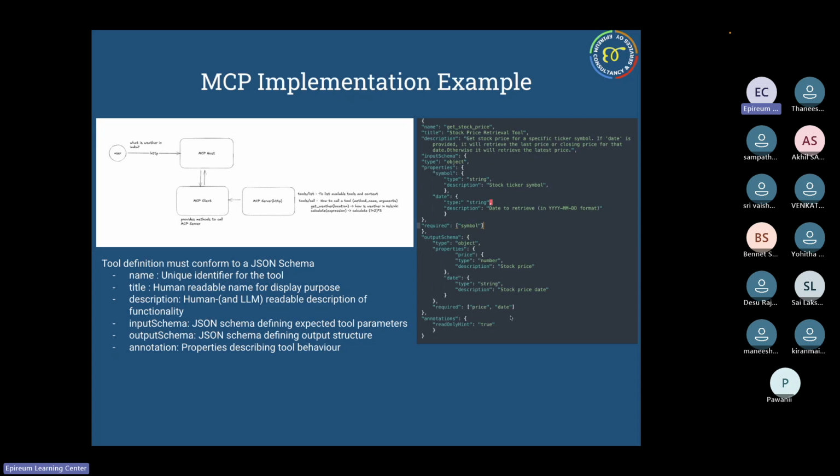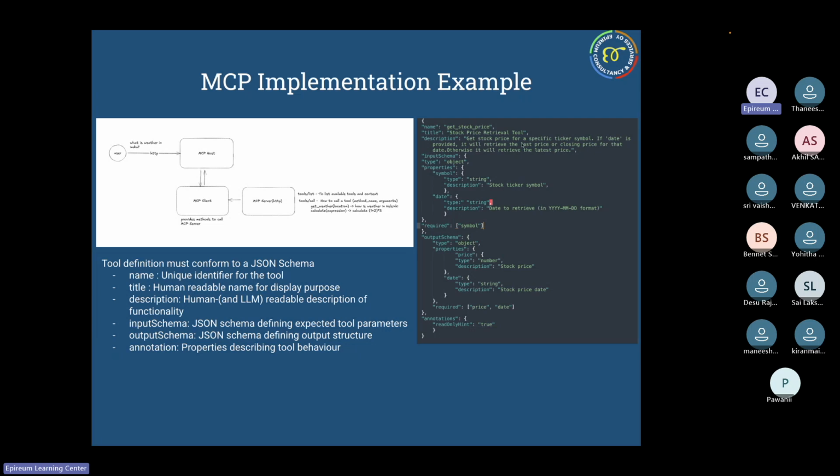Then this information will be sent to the host. The host will send this information to the LLM based upon the context. The LLM will read this information and understand it: what the tool is, which tool needs to be called, in which order, and how the payload needs to be designed.